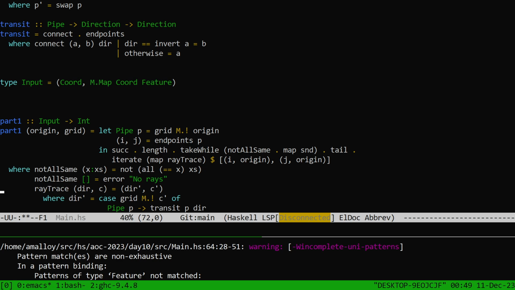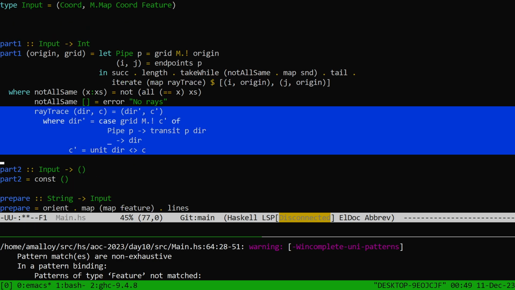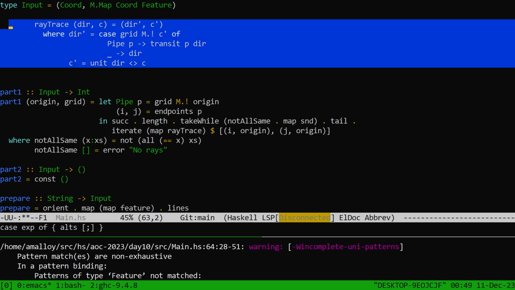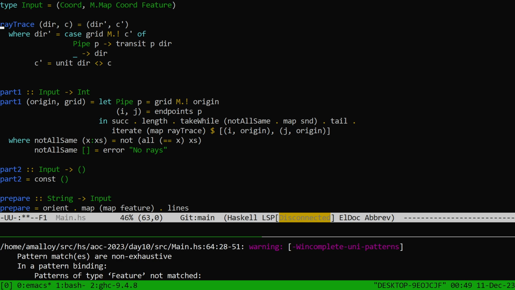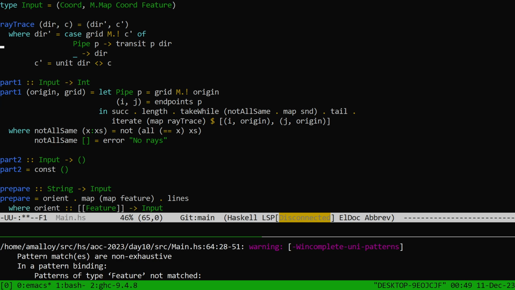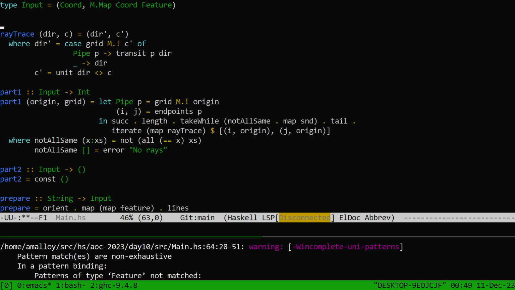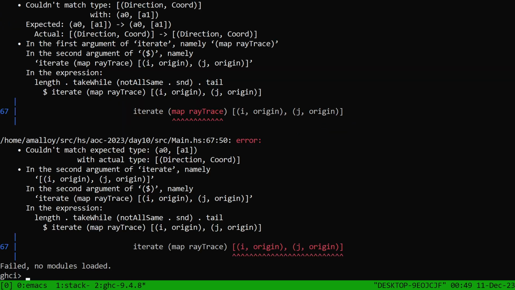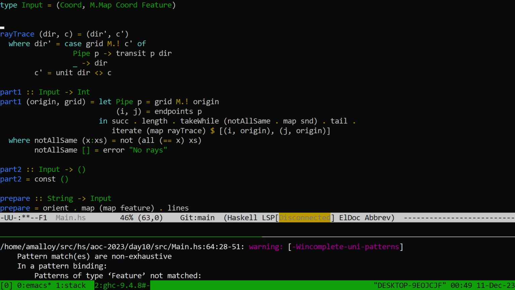Boy, Emacs is really slow because, like, I think my Windows subsystem for Linux system is getting paged back in or something because I didn't use it for 24 hours. So just random operations are slow. I guess I might as well make sure stack build is still going. Okay, great. Just type some stuff in there and I'll let that warm up.